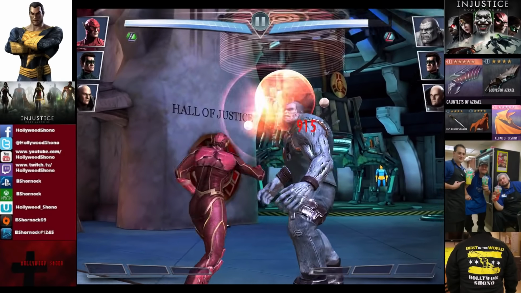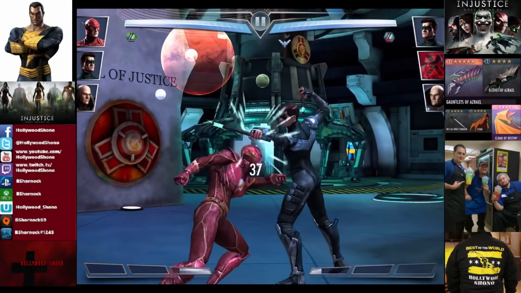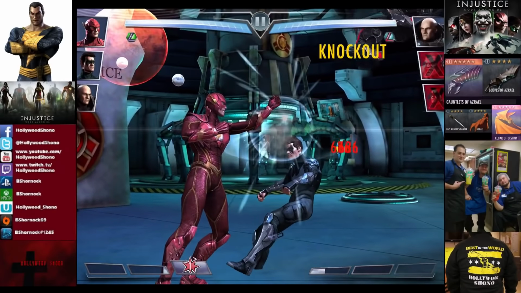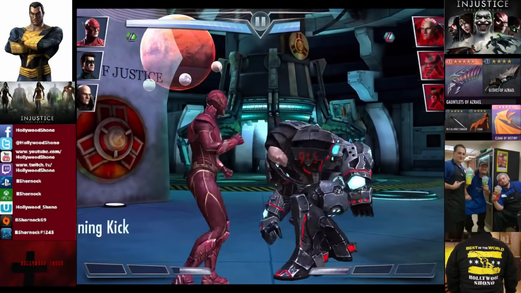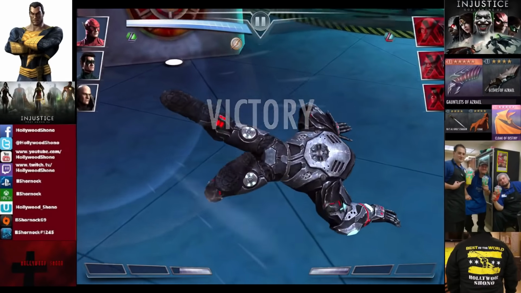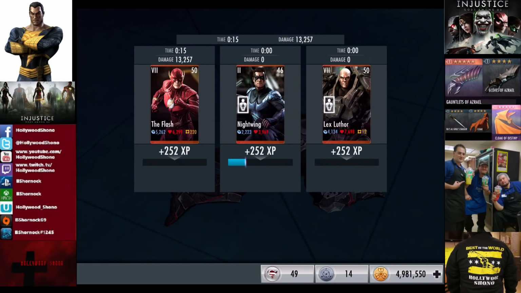Begin. Nightwing comes in. Nightwing wiped out, Lex Luthor is in, who is white. And the lightning kick will get rid of Lex Luthor for the victory in the second fight. 252 XP, 390 credits.